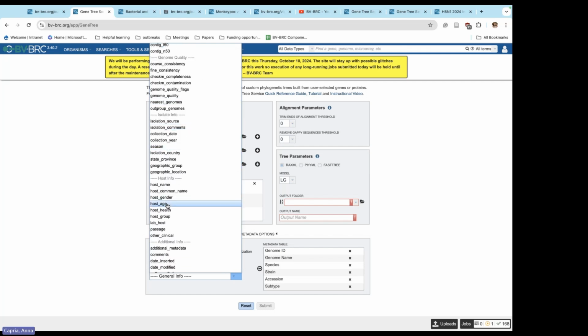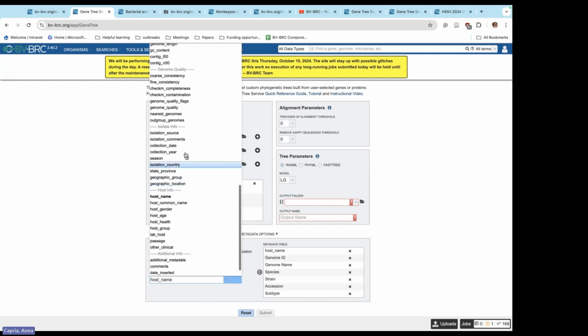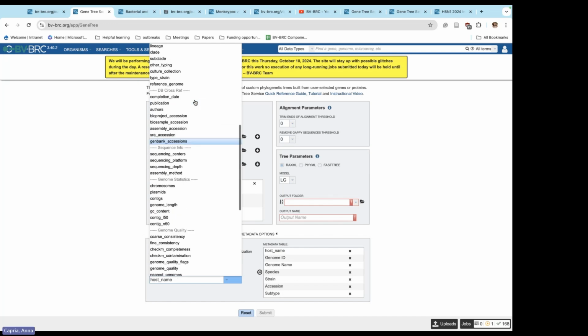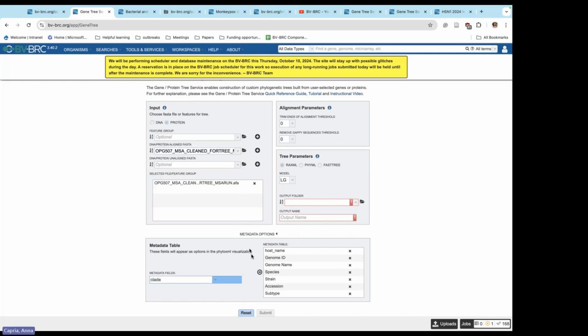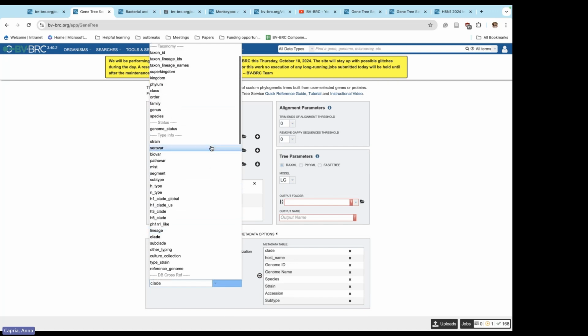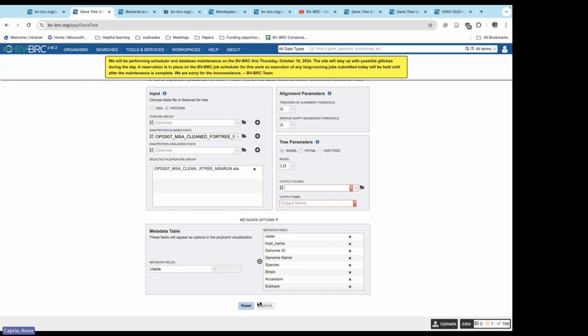You can add host name. I also want to add the clade. And yep, so then those metadata features are added.